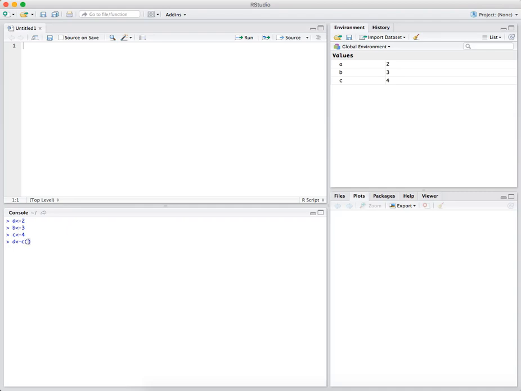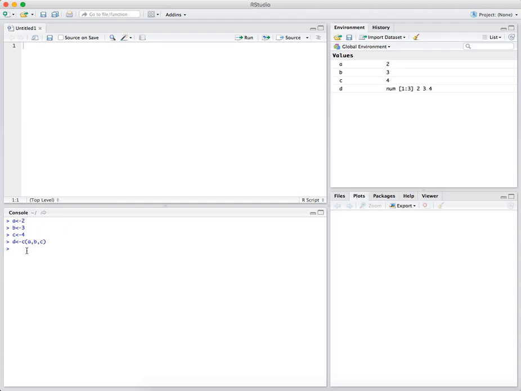Okay, so now I'm going to create a vector. I'm going to name that D, and with the function c, I'm going to give A, B, and C. This first c is the function c, and this c is, remember, the value C. Okay, and now I have created a vector of 3 numbers. Once I hit enter, D has a value of 3 numbers, that is A, B, and C, or in terms of numbers, 2, 3, and 4. Okay, and now we have gone into the basics of R, which is using functions.